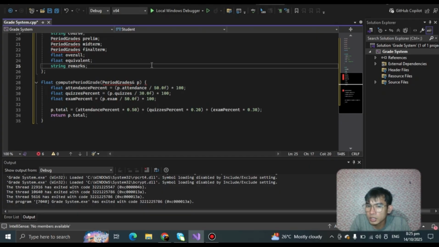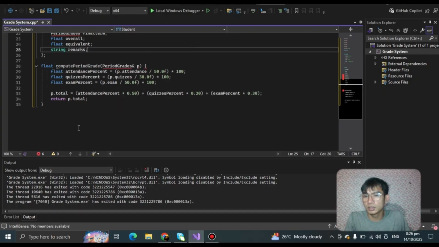The attendance is the raw divided by 50, from 0 to 100%. The quizzes raw is for the 30 items equals to the 100%. And the exam raw from the prelim, midterm, and final will be the 50 items to the 100%. So this will be calculated from the applied weights: the attendance is 50%, the quizzes is 20%, the exam will be 30%. The results are stored in total and returned.